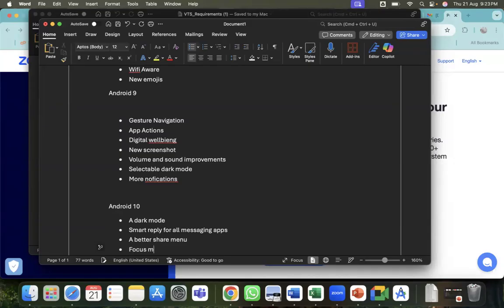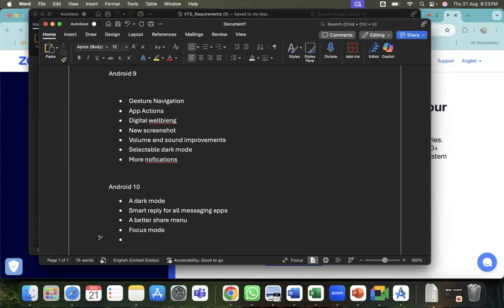Next is focus mode. This focus mode is the advanced version of digital well-being. Previously, the digital well-being feature was given as normal information, like 2 or 3 hours, but now it will give a graphical representation of that. Next is standard text format. Nowadays, a lot of people are editing images on mobile itself. So for that, it gives a lot of standard text format, without losing pixels. Even on mobile itself, you can modify the images.